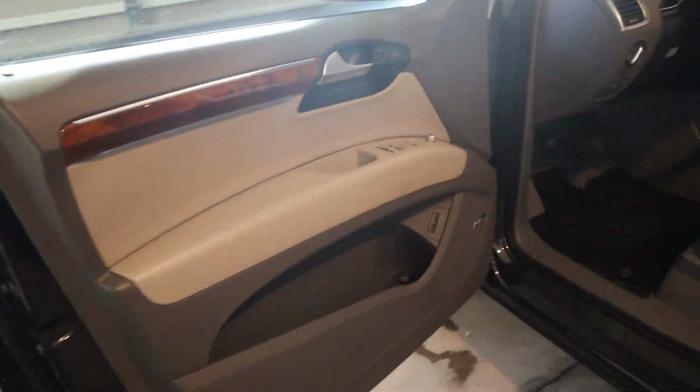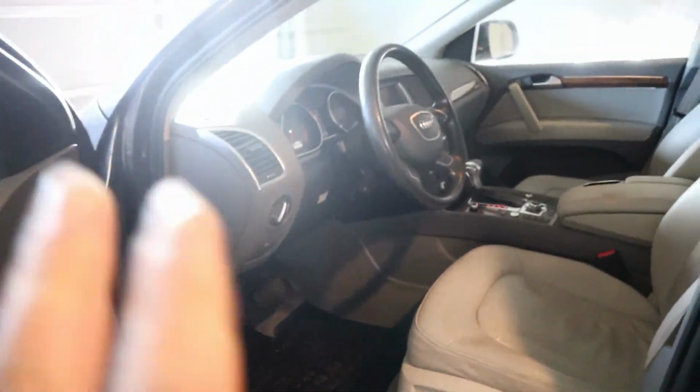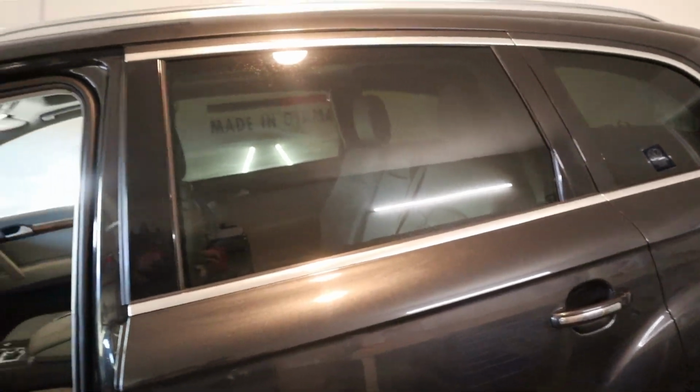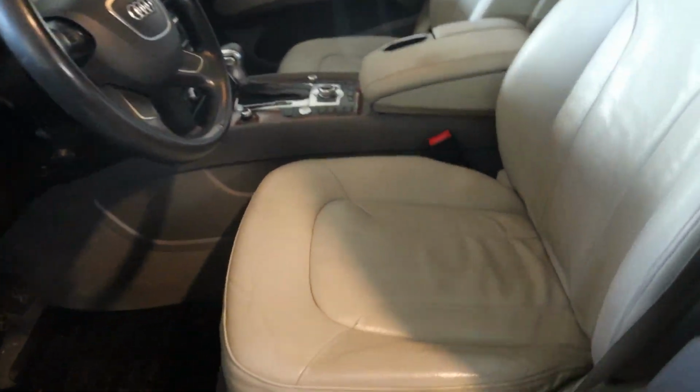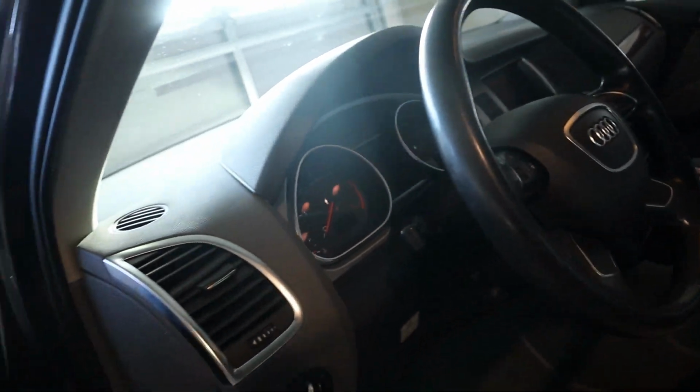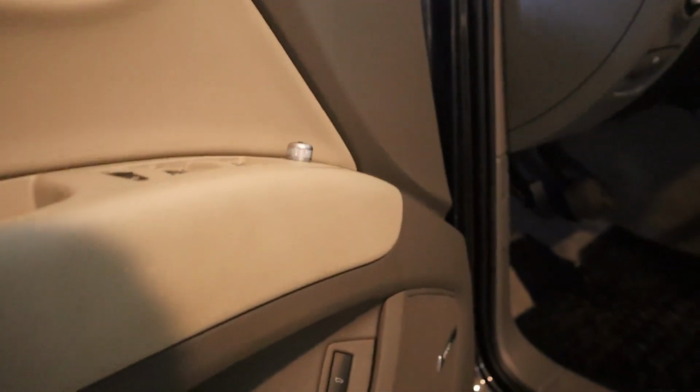Alright, so we start detailing the car. So we're gonna start on the inside. I already cleaned the car from the outside and prepared the surface with the cleaning clay. But yeah, for right now we're doing the inside first, cleaning the seats and stuff. So that's what it looks like before.